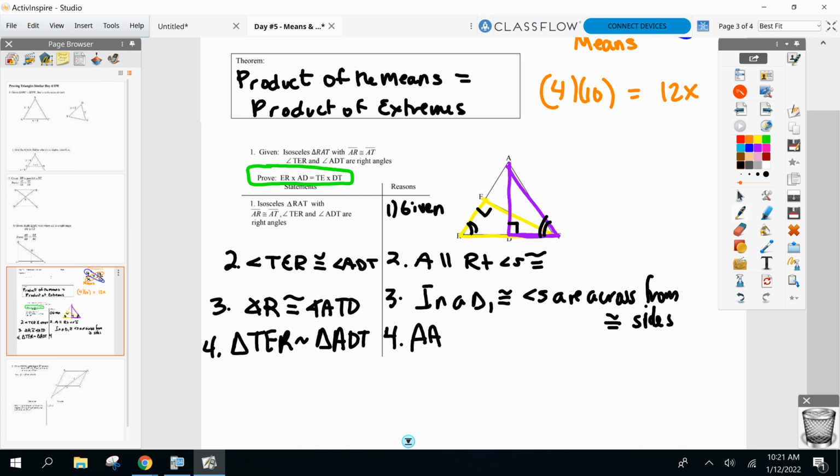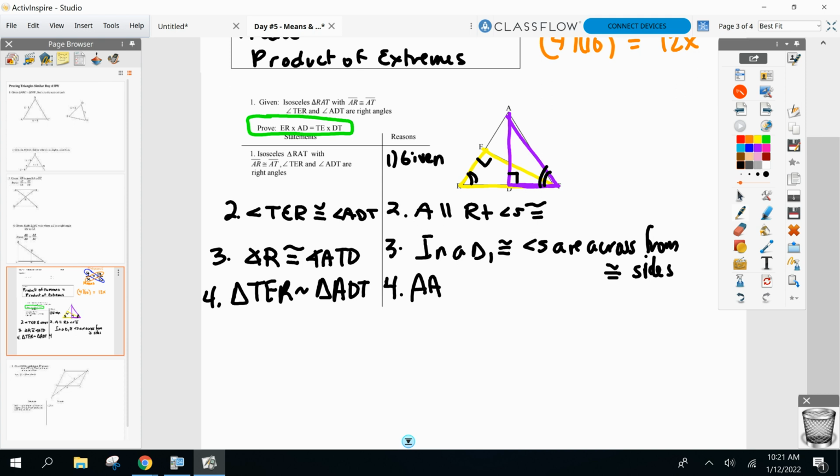Okay, here's where the confusion comes in now. Once the triangles are similar, just think yesterday, what do I know about the sides now? Because I can't just say this is true, means and extremes are equal. What did you guys tell me at the beginning of this proof? What do I need for me to be able to cross multiply? I need two ratios, a proportion. Here's where you've got to set it up, right after I prove the triangles similar. Now tell me the sides are the same ratio.